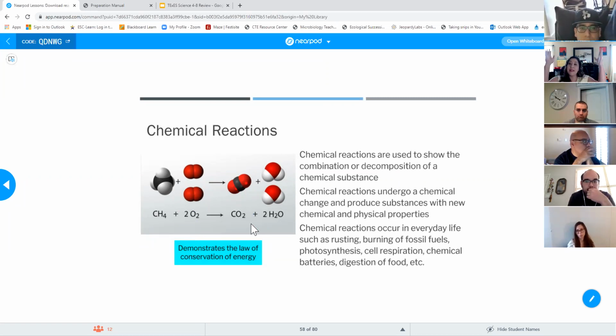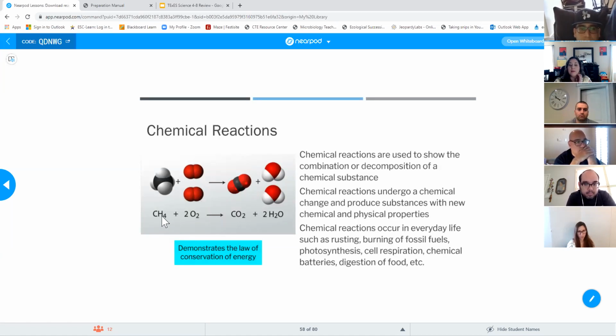I can't just make something out of nothing, and I can't just make something disappear. Atoms will always just be rearranged to form those new products. So the chemical equations will always demonstrate that law of conservation of mass. And again, if you'll notice here, I have coefficients. I've got 2 oxygen molecules. And if I'm thinking about the numbers of atoms, I've got 2 O2s, and that's what I'm showing here. This is an O2, so there's actually 2 oxygen atoms bonded together to form that molecule of oxygen. And if I were to count, just by looking at this formula here, I would say 2 times 2 is telling me I have 4 oxygens. And that's what I have here: 1, 2, 3, 4 oxygens.